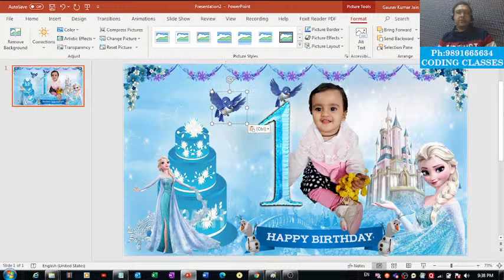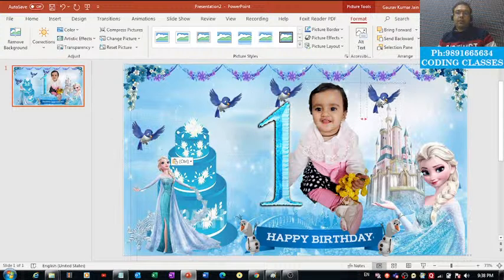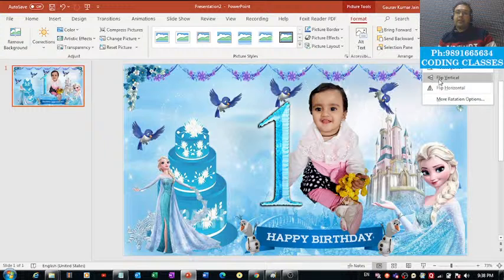Just create the duplicate of these birds and you can put them like this. And then we are going to put two birds on the right side, and I would like it to face towards this girl. So we can just flip it horizontally like this, right?